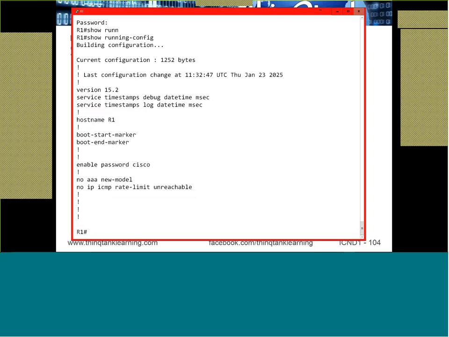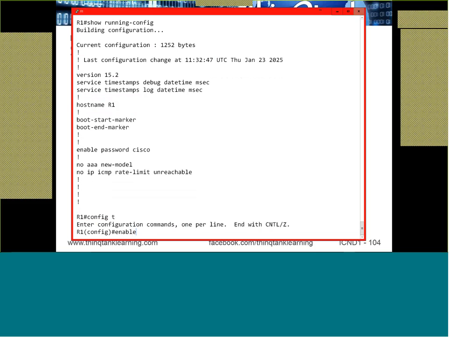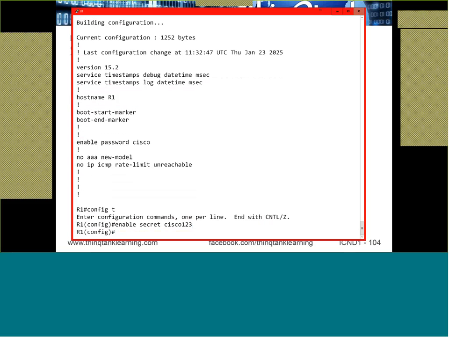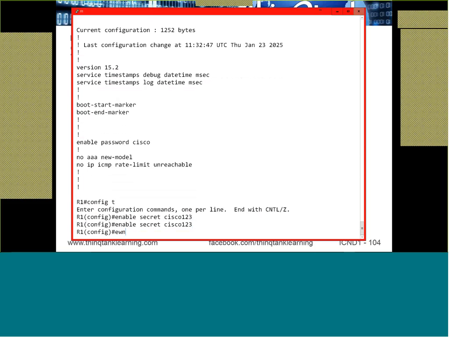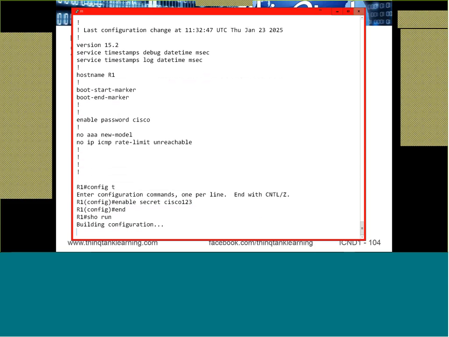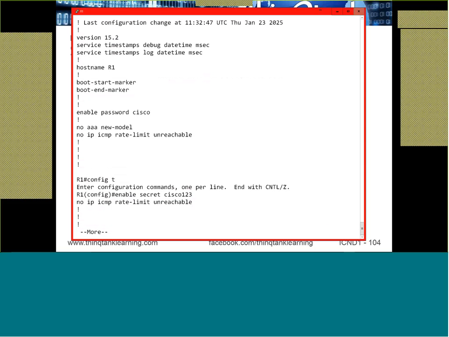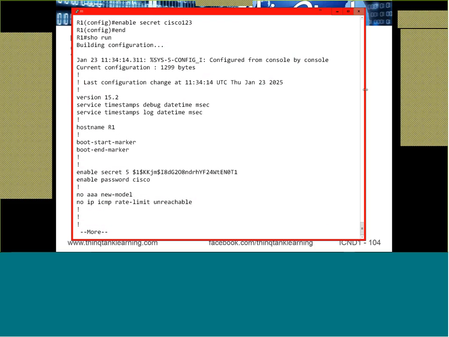But if I use the new method, enable secret, it's new, we call it new, but it's been around forever. Enable secret Cisco123, I have to make it different because it can't be the same. And I do a show run. When I use the secret option, the password is automatically encrypted using an MD5 hash, or message digest 5 hashing method.